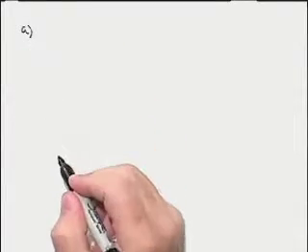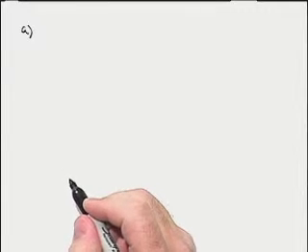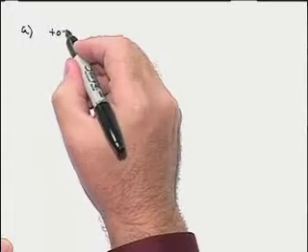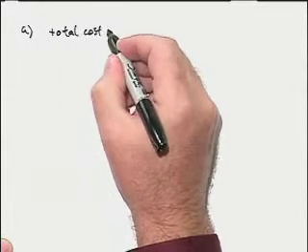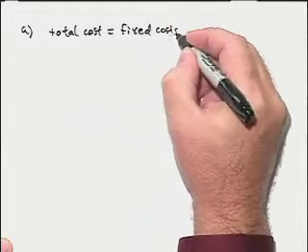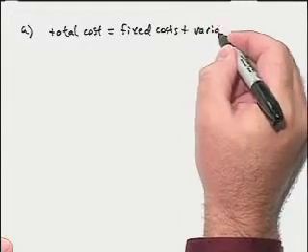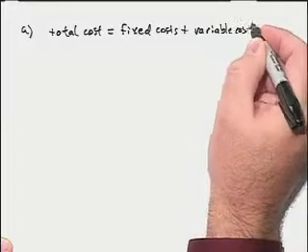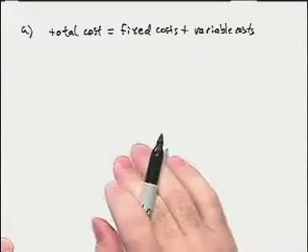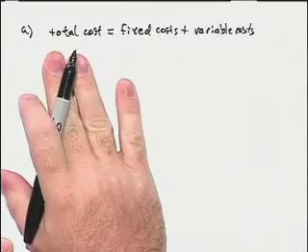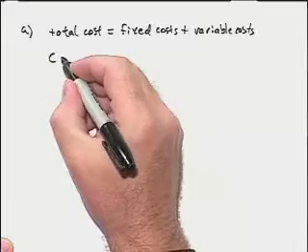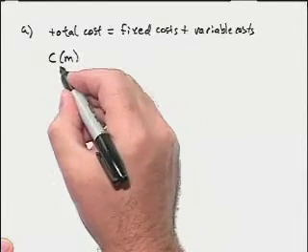In Part A, we're looking for a linear function that expresses the cost in terms of the number of miles driven. If we think that our total cost is always equal to our fixed cost plus our variable cost, we can look back at the problem and determine what our fixed costs and our variable costs are to get an equation or a function for our total cost. We're writing a function C in terms of the number of miles driven M.